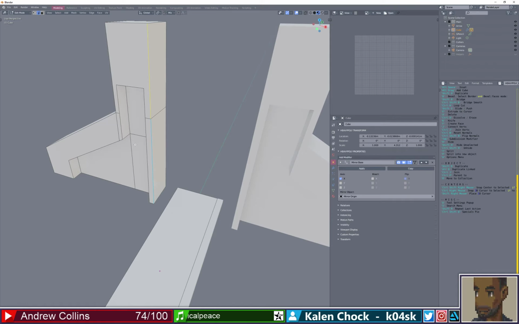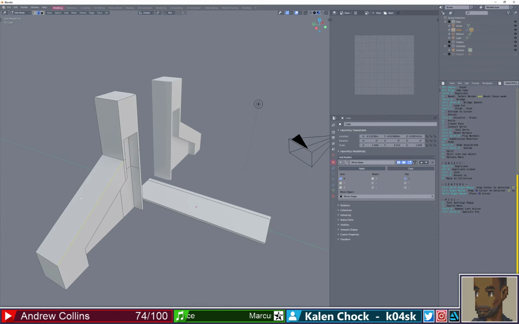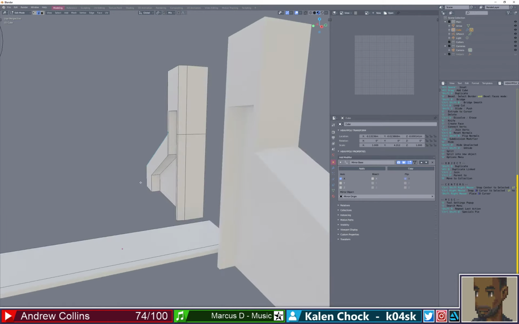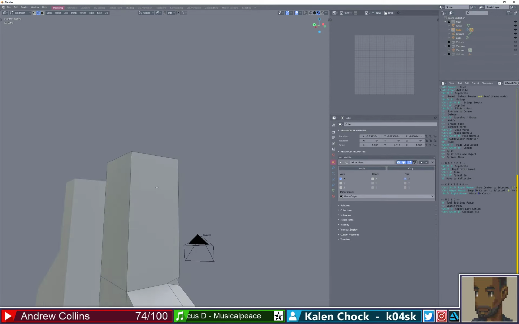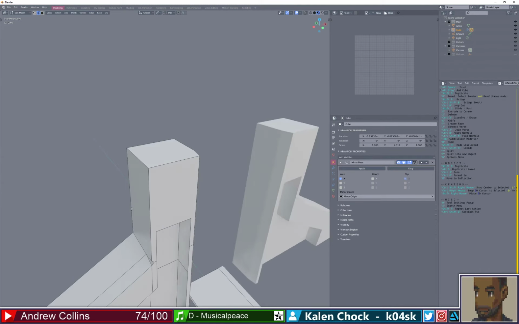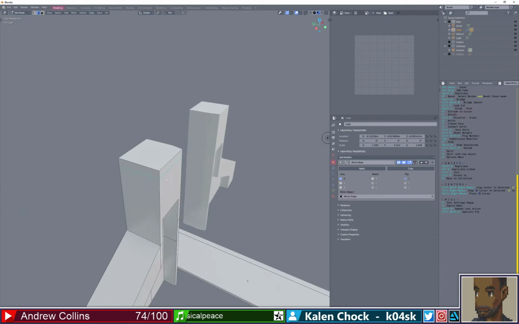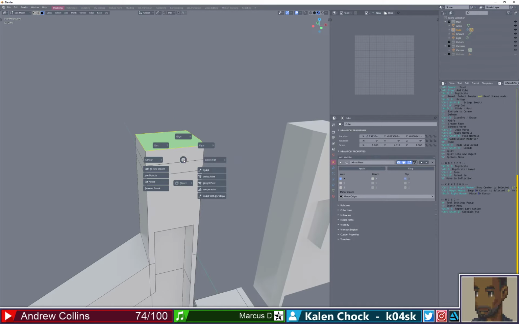Let's make some. Oh, you know what? I can. Oh, why is that not working? No, let me not do the Boolean yet. Cool. Alright, now maybe you can have this.